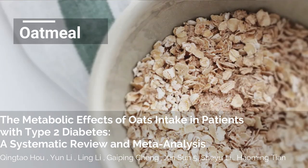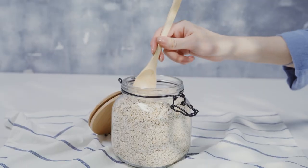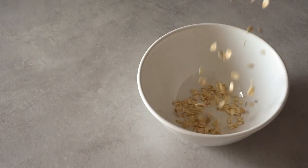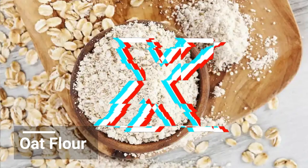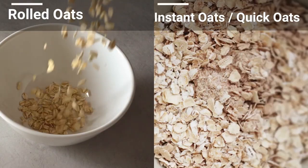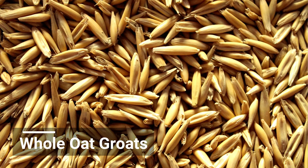Number six is oatmeal. Oatmeal is excellent for your gut health, your vascular health, and really for your overall health. It comes in a variety of processed forms. Oat flour is not whole grain and it lacks fiber, so avoid that. Scottish oats is better, but eating whole oats is best. Instant oats, quick oats, and rolled oats are a little bit more processed than steel-cut oats, which is better. But really, whole oat groats are best.